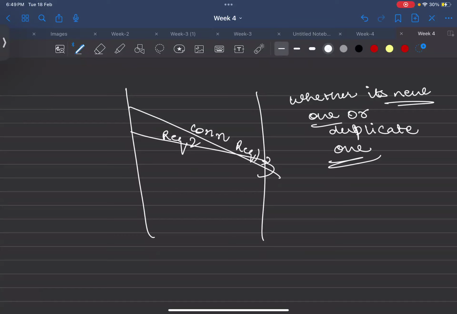And when is the new one? New one is when, let's say, the client crashed. The sequence number will be different for the new one and the old one. For duplicate, it will be the same, but if it is a new connection, then the sequence number will be different, and so the acknowledgement will be also.